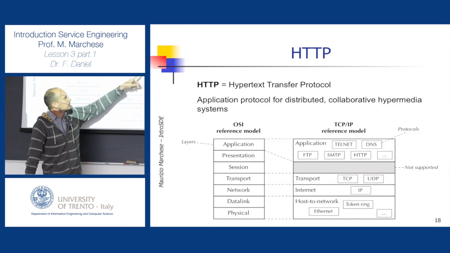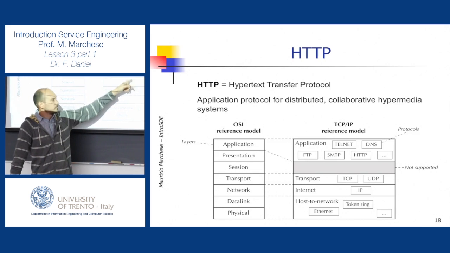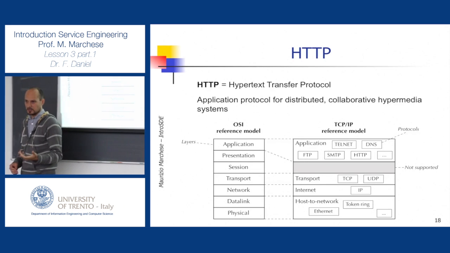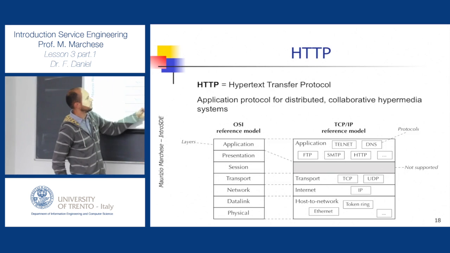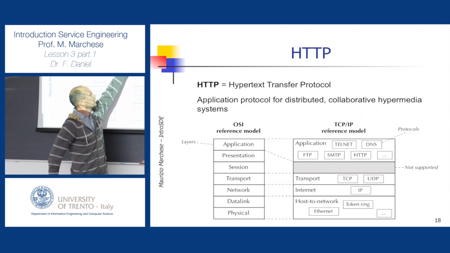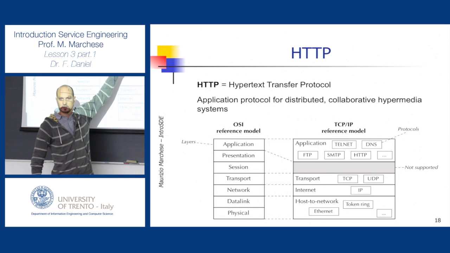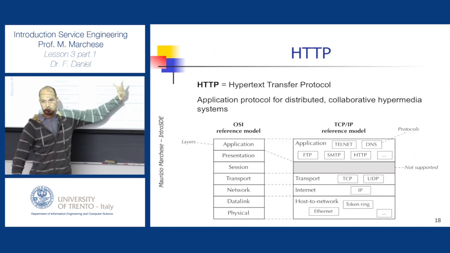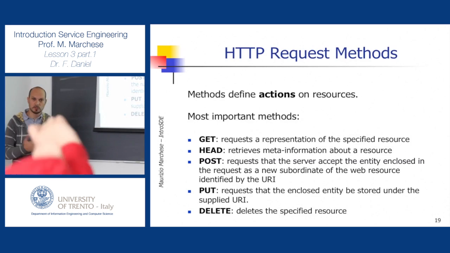And then on top, we have these application level protocols. We have FTP for file transfer, we have SMTP for email, for example, and we have HTTP. This is the Hypertext Transfer Protocol. So this is the lowest level of abstraction we will go today. On top of this, we would have the XML-RPC protocol, which is another level of abstraction, because it's based on HTTP. And what does it mean to use HTTP?